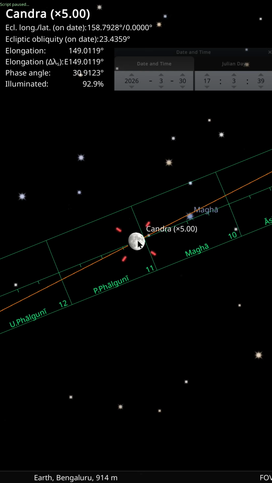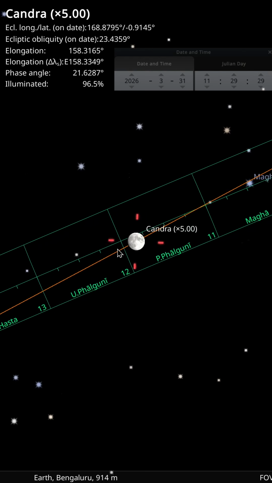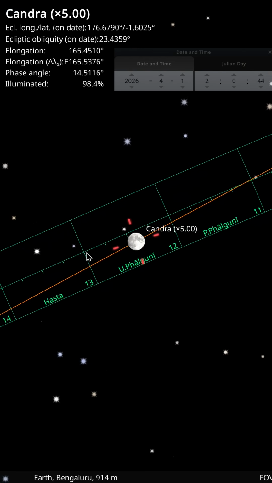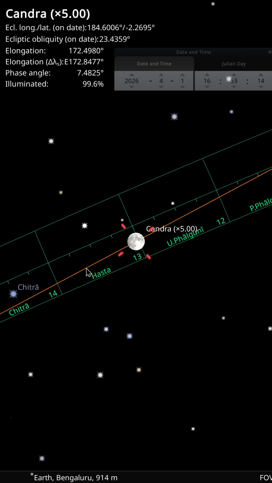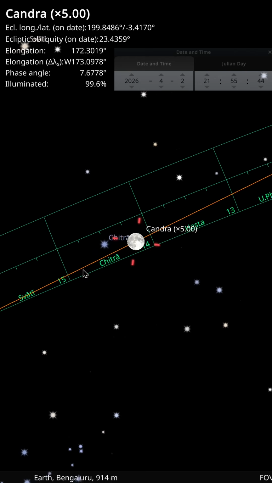You can see that it's exactly on the ecliptic because the ecliptic latitude of the moon is exactly 0 degrees. And this happened on March 30th at 5 o'clock in the evening, and the direction of movement was that the moon crossed over from north of the ecliptic to south of the ecliptic. Or rather, it reached the ecliptic, and now you see it's moving south of the ecliptic. This green line is the ecliptic, and the moon is progressively going further south of the ecliptic.